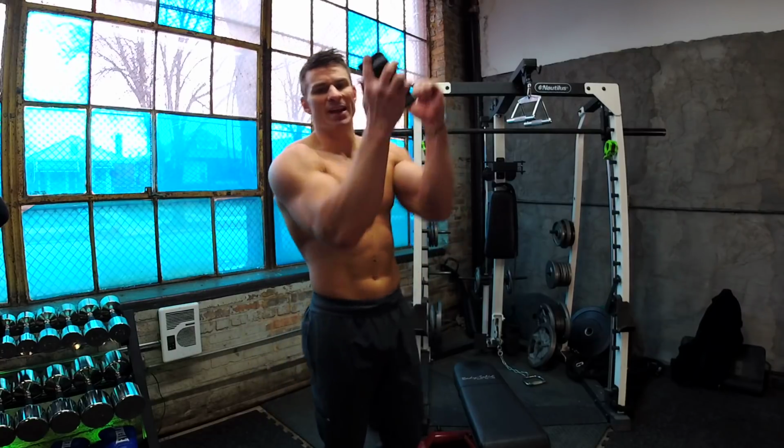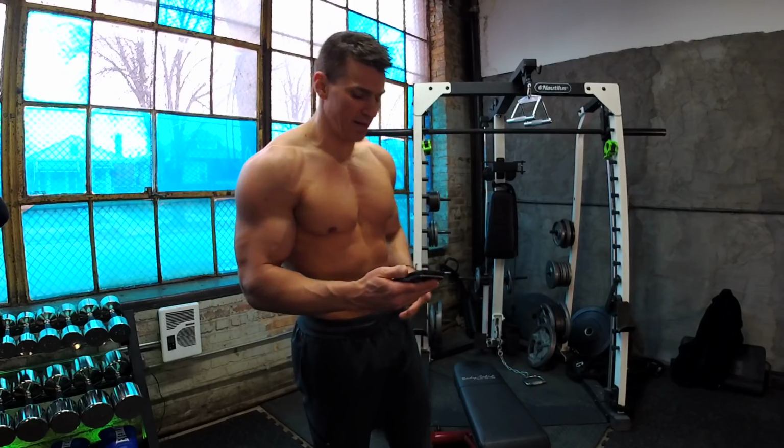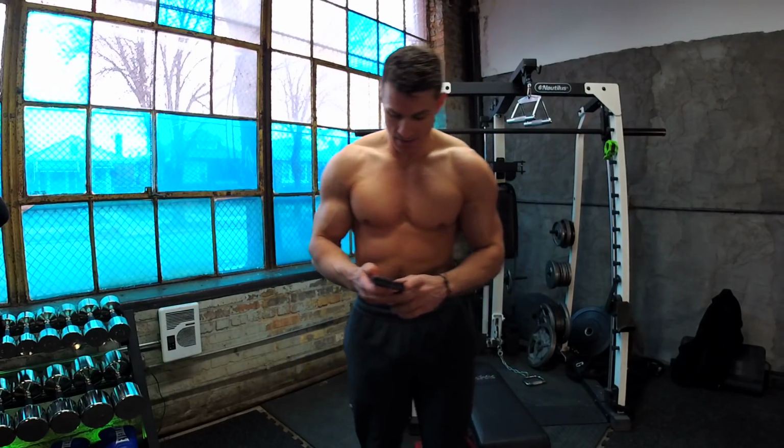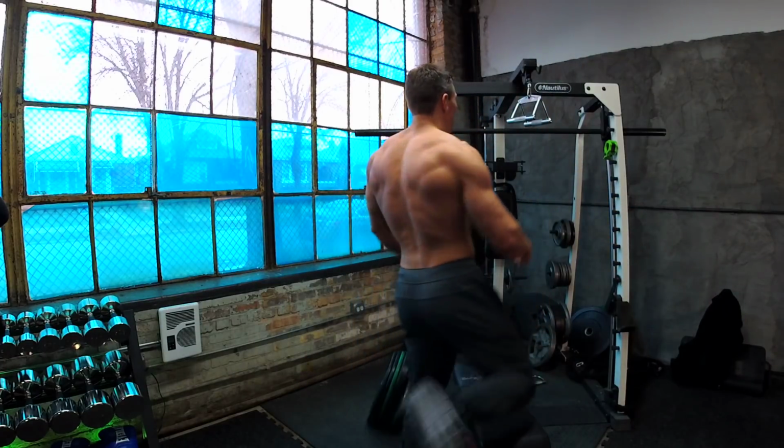You're gonna notice I'm going half reps. The idea is just kind of get blood flow into your upper body. It's crazy hard. Okay. Let me set it up.